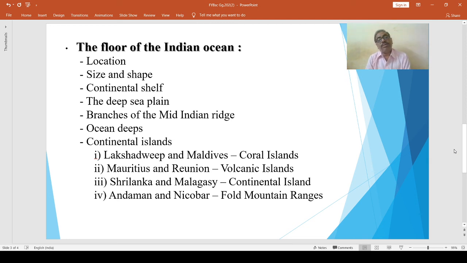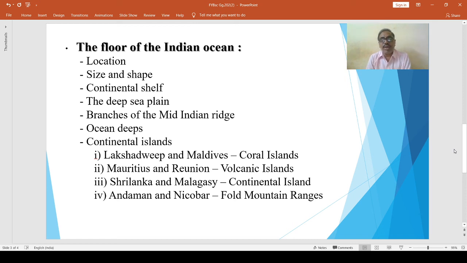The depth of the Java or Sunda Trench is about 7,450 meters, and Sunda Deep is the deepest one in the Indian Ocean. Obs Trench, then Mauritius Trench, etc. are the deeps in the Indian Ocean.